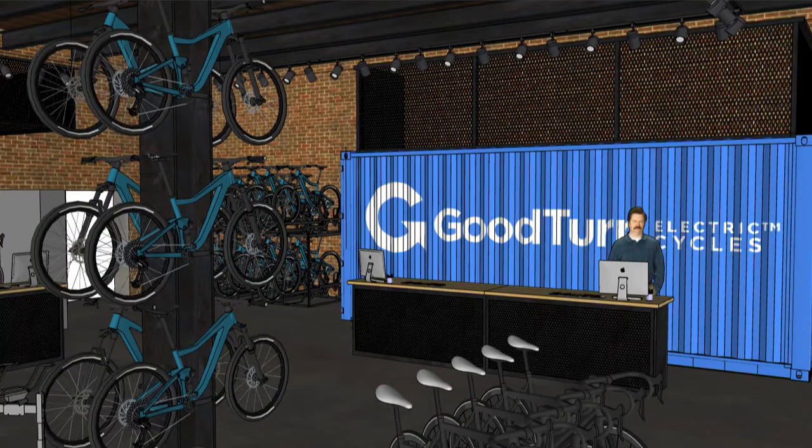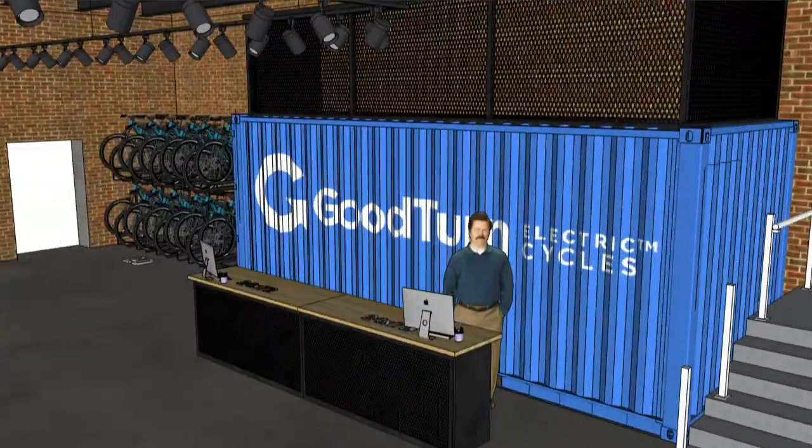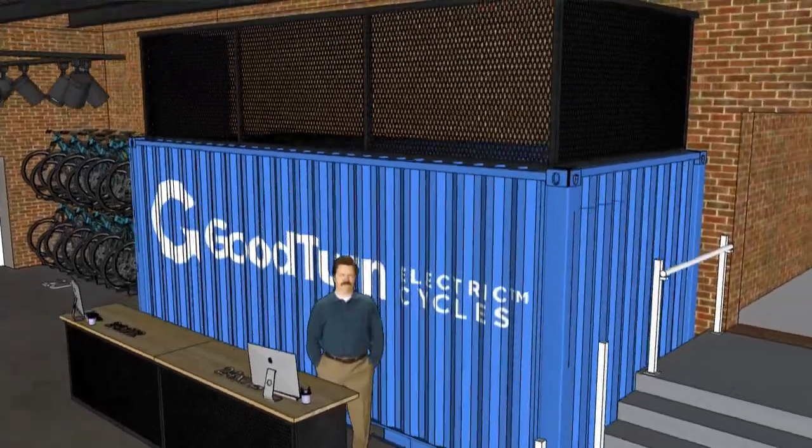And then over here, so fun, we thought you need a back room. We don't want to build walls. Let's move, we've got a garage door. Let's move in a real shipping container and use that as our back room. And let's use it as a backdrop for the cash wrap. Pretty cool, right? So I'll show you more about that in a second. We also planned a little bit more storage above that, and we put that behind some more steel. So you can see the theme there, because it was already built into the space. There's lots of steel and very raw kind of elements, and then the shipping container just feels completely at home inside that space. Pretty cool, right? Now with that, you've pretty much seen the whole store.